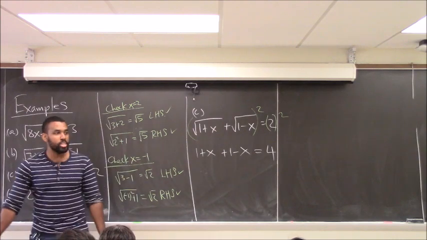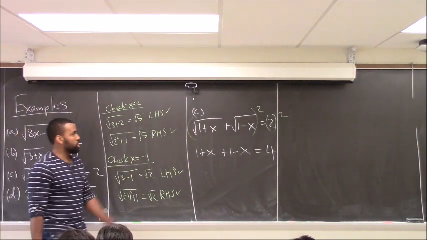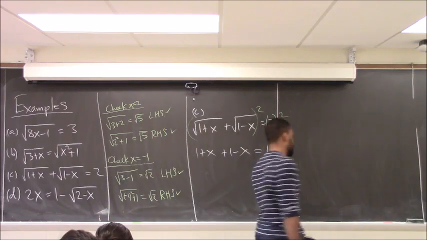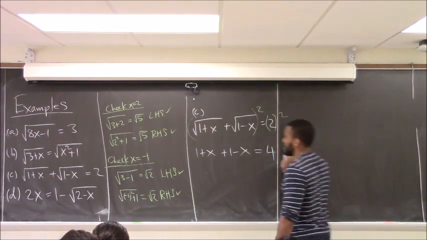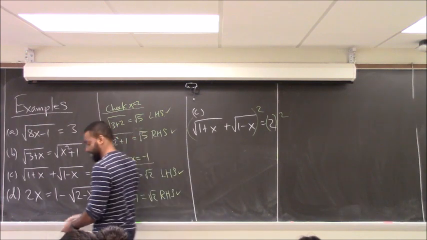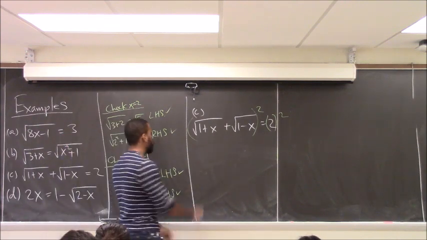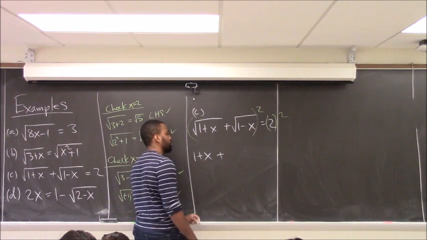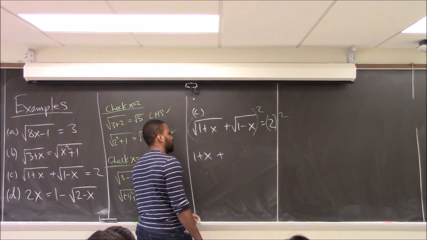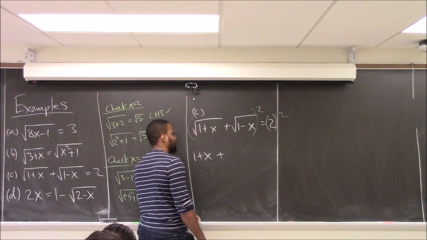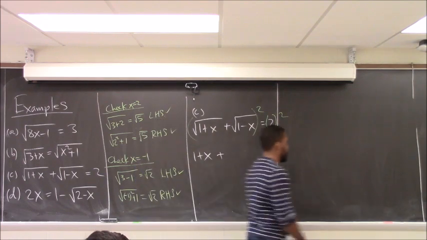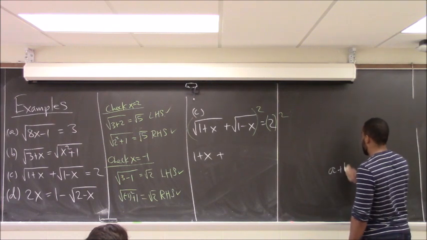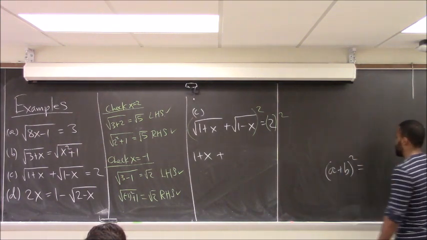You just distributed the power across a sum. You just squared this and squared that. That is not how we square something. What's the correct answer? Why are we so iffy? Okay, let's start with the basic. What is the formula that we want here? What is that equal to?